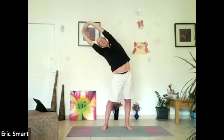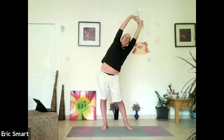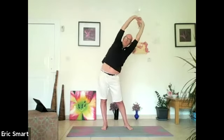Of course, if you want to try, you can reverse the clasp, which again makes it a lot more challenging, and then down you go. You get the idea. Inhale up and gently stretch out. As always, try and feel that your feet are parallel, sense that they're parallel. Allow the body to have a couple of breaths.